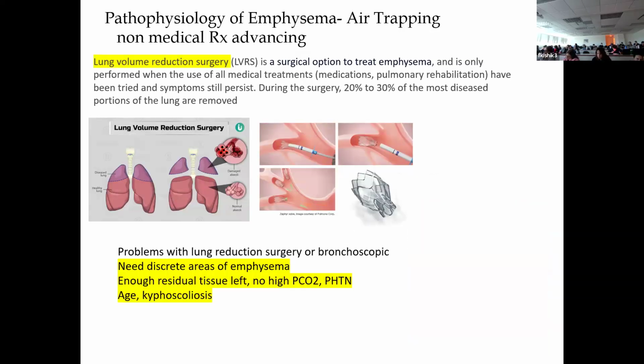There are some new interventions on how to fix this, right? It's irreversible, but that area of lung that's dilated, air trapping, you can just cut that lung out and keep the good parts. That might actually improve things. Or you can shove something in there and just block it off. So they still have the tissue, but there's no air going to it, so you've increased your air exchange. Pretty interesting stuff. Lung volume reduction surgery. You can live with one lung. You don't need two lungs, so you can live with portions of the lung. Interestingly, they're removing the apices, which is usually where the CO2 is highest anyway.